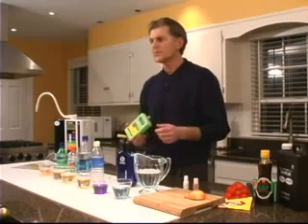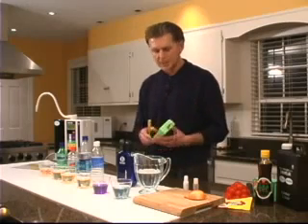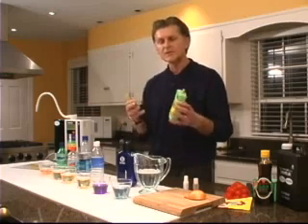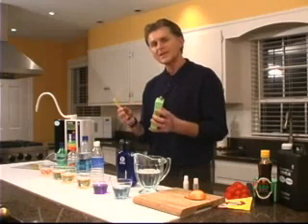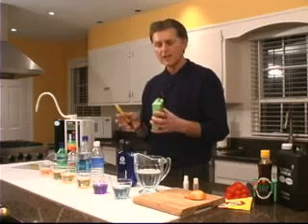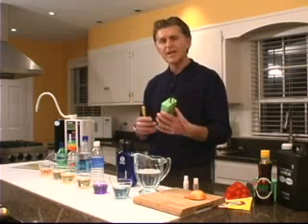Now that's just half of the equation. What we want to do now is talk about that oxidation reduction potential characteristic of these liquids. We have a meter here that gives us a benchmark in terms of where these liquids end up on the scale. The higher the oxidation reduction potential number is on the positive side, the more oxidizing effect that liquid will have. On the flip side, if there's a negative number, the higher that negative number, the more anti-aging, antioxidant, anti-inflammatory properties that water will have.